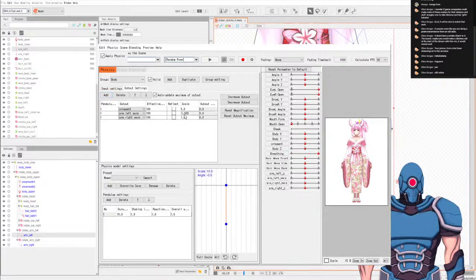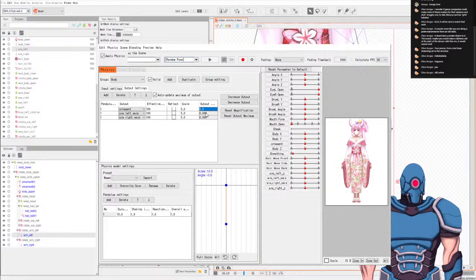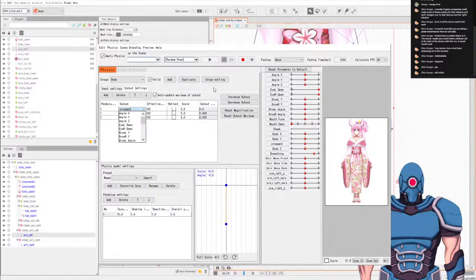Right. Let's increase the scale to 5 so we can see. No, not 999. Nuts.